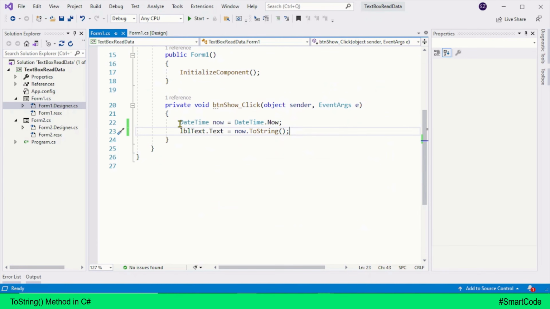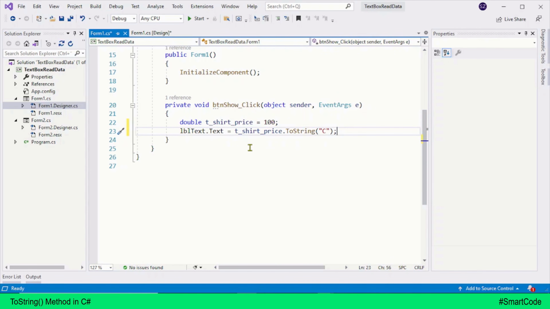Let's say you're working with currency or price or something like this, and you have a t-shirt price equal to 100, right? So when I display the price, I can pass the currency specifier to the ToString method.